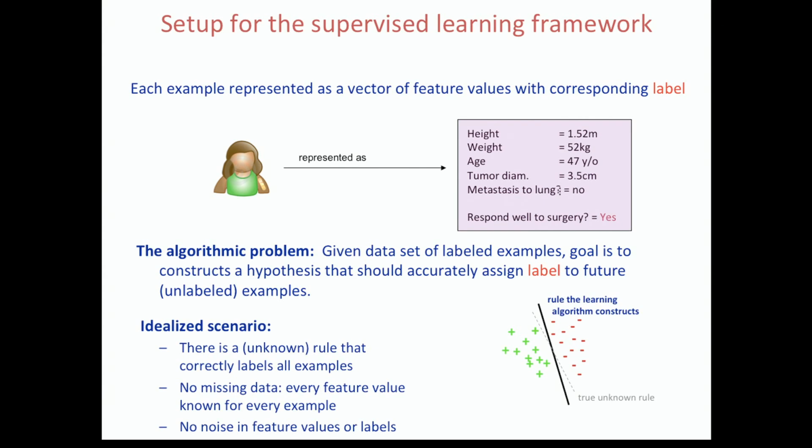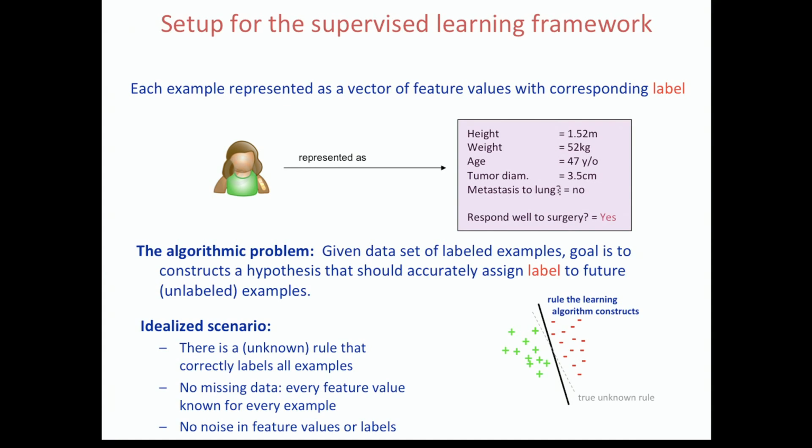To touch briefly, though, on the properties of the idealized scenario, this original so-called probably approximately correct learning model, which we will eventually extend, in the idealized original model we make some assumptions. The first of these is central to this complexity theoretic, or theoretical computer science, view on the problem, which is that we're going to be thinking about function classes as defining our learning problems. We'll be in a very well-specified setup where there's always going to be some unknown rule that correctly labels the examples that we have to deal with. I'll talk much more about this later.